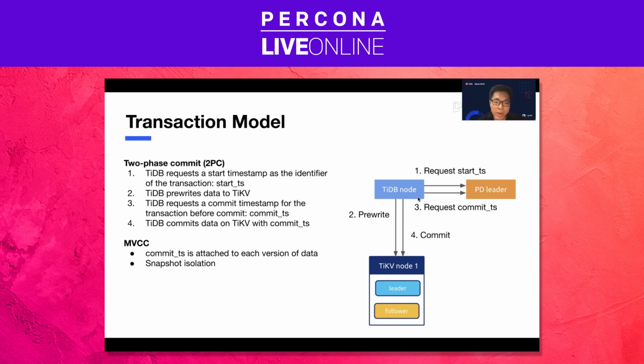Then TiDB requests a timestamp again from the PD leader, which is called commit_ts. It's used for committing. And last, TiDB commits data on TiKV, and each version of data is attached with the commit_ts. Since the commit_ts is attached, the data has multiple versions, so TiDB supports multi-version concurrency control, and the highest isolation level is snapshot isolation.